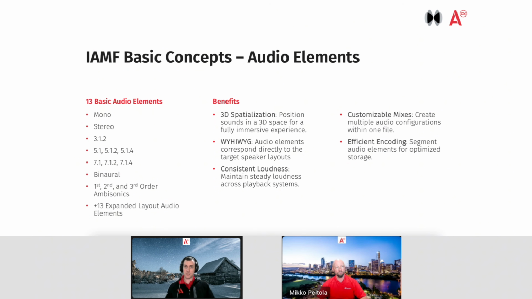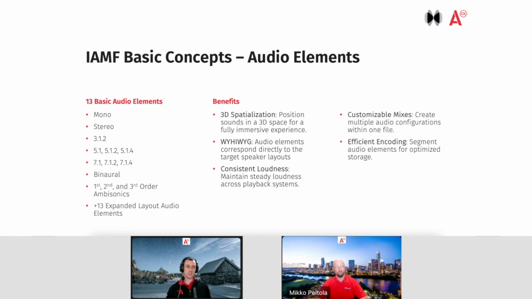This is because you're basically recording audio for the specific speaker layout that your users are going to be listening to the mix on. Using different audio elements also helps us maintain a consistent layout across different playback systems. By recording against different speaker layouts, we can ensure that when playback is done on stereo systems or 5.1 systems or other speaker systems, that loudness is going to remain consistent because we've recorded for those different layouts.